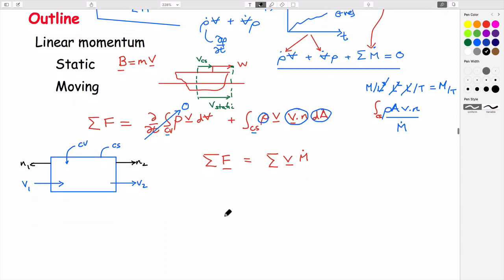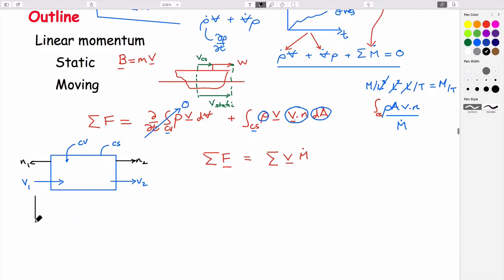And I suppose in this particular case, we also need to define a coordinate system. It would really be a cube, I guess, if we're looking in 3D. We would have forces in the x direction equal to the velocity in the x direction times the mass flow rates across that surface, forces in the y direction, and forces in the z direction.